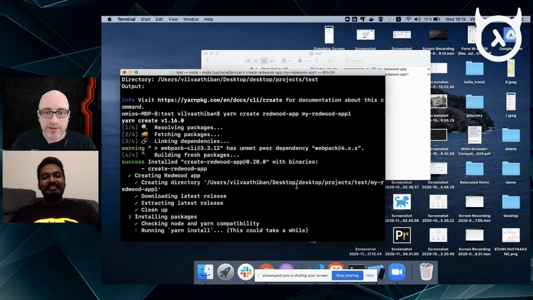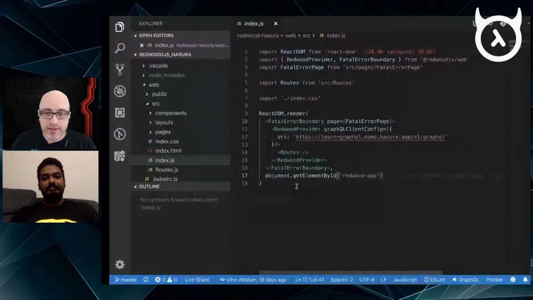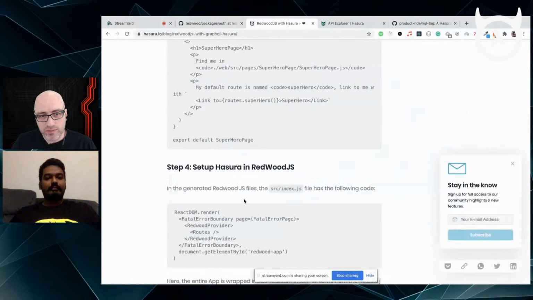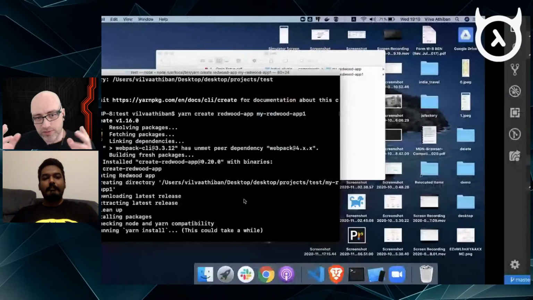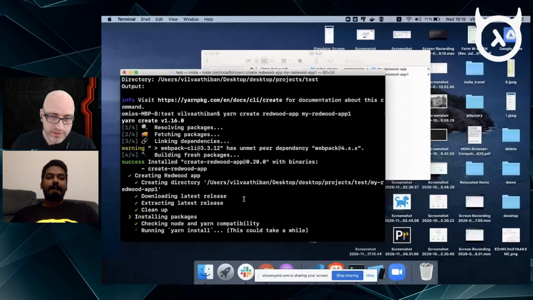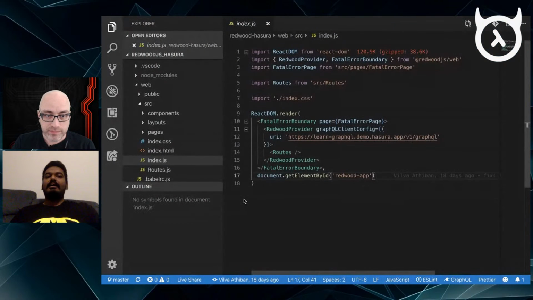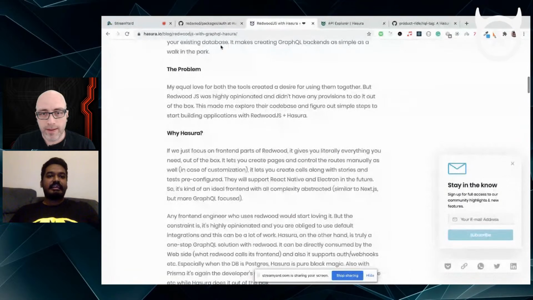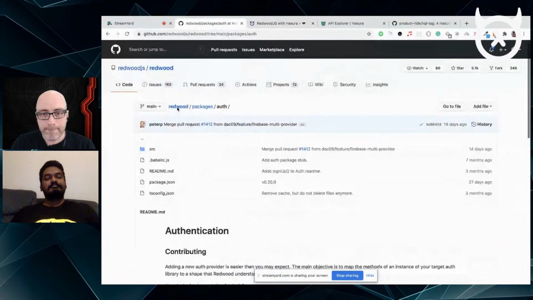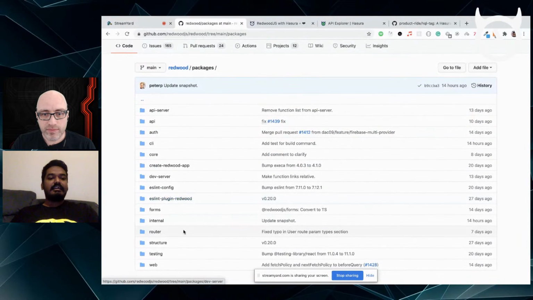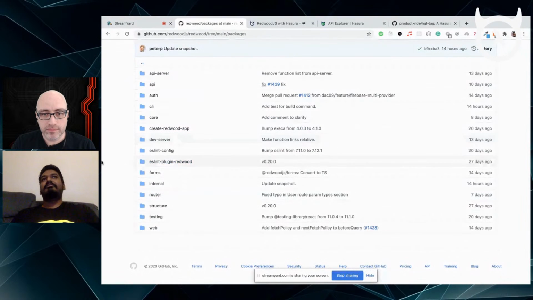Oh yeah. Cool. So just from the message, it looks like it uses Webpack and other things. What are some of the overall architectural pieces that Redwood uses to provide all this simplification around building an application? So they have a core, and if you see the structure, they have some packages. It's kind of a monorepo type, and for the initial setup, they just have a template which they copy.